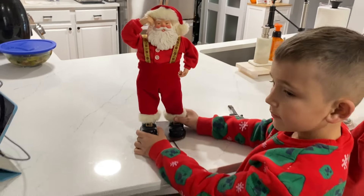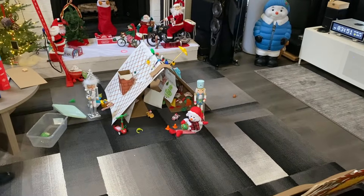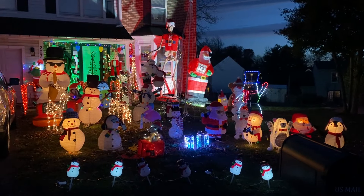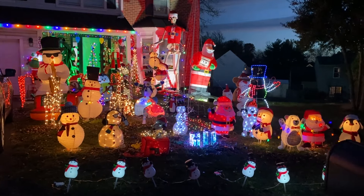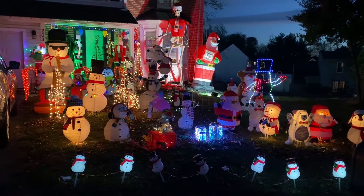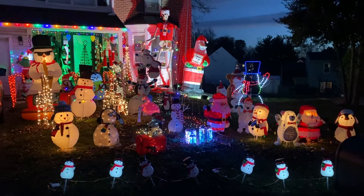And then we'll show you guys at night everything else outside. I just wanted to show you guys this quick. I made this for my elves. It's a little messy in here. Alright guys, we got the music box working — our first time having lights that light up to music, except for the 12-foot tree. It don't work.